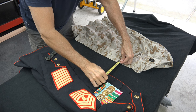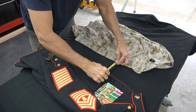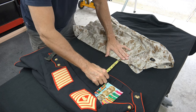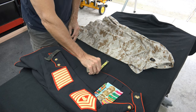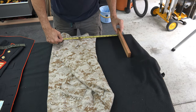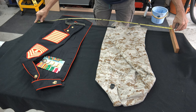Since there are no trousers in this box, I am going to have the display board double as the display and the blood stripe. I will create a 1.5 inch blood stripe down the center, and I want about 6 inches between the jackets. That will give me 2 inches between the blood stripe and each jacket. The last thing you want is a cramped box. So using a piece of scrap wood, I lay it out 7 inches away from the BDU blouse. Then I measure from the end of the table to that piece. That measure is 46 inches.